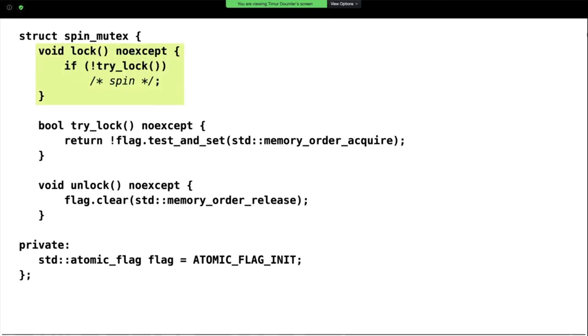So let's look at the lock again. That's the thing that you're going to be calling from the other thread, from the GUI thread. What is this doing? It's going to try to test and set the flag basically in an infinite loop, right? If the audio thread has the lock, it's going to just try again, try again, try again. It's going to keep pounding this atomic flag. On my machine, it's like 200 million times a second. I actually measured. That's quite a lot. It's going to completely max out that CPU core, so that's extremely energy inefficient.